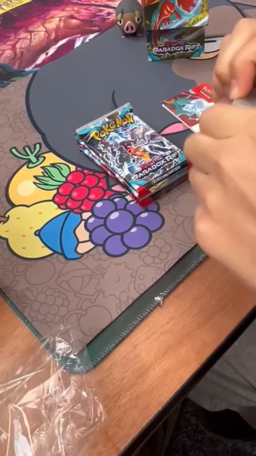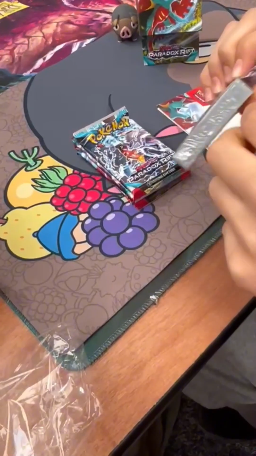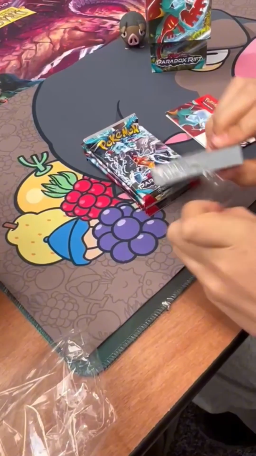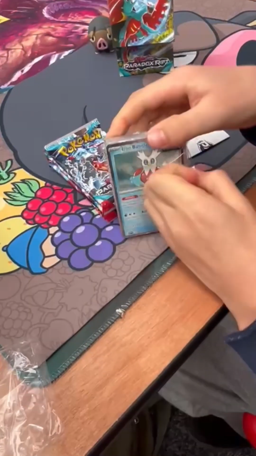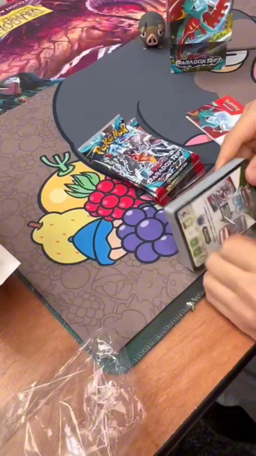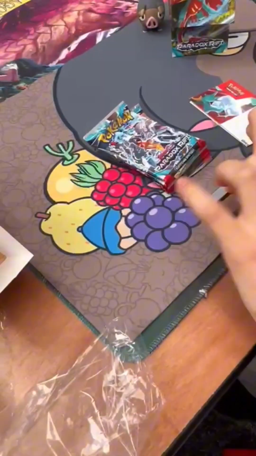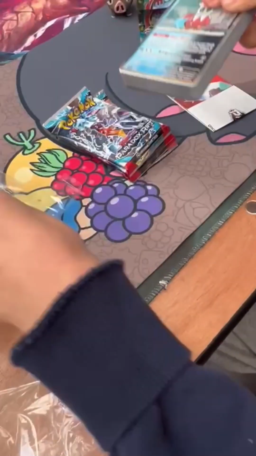Eight slash nice. Oh, nice. Oh, of course you got Zatu. I wanted Zatu. I got Iron Bundle. Iron Bundle's not bad. Oh, and there's Taffy. Alright, let's have a look.